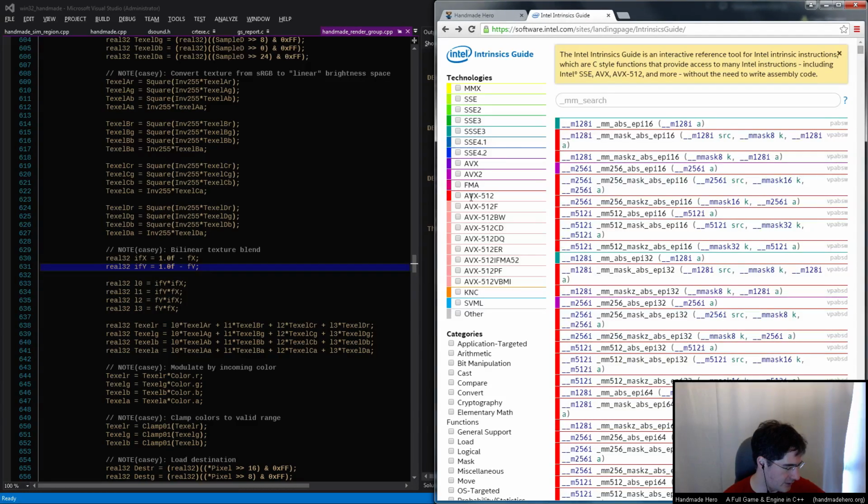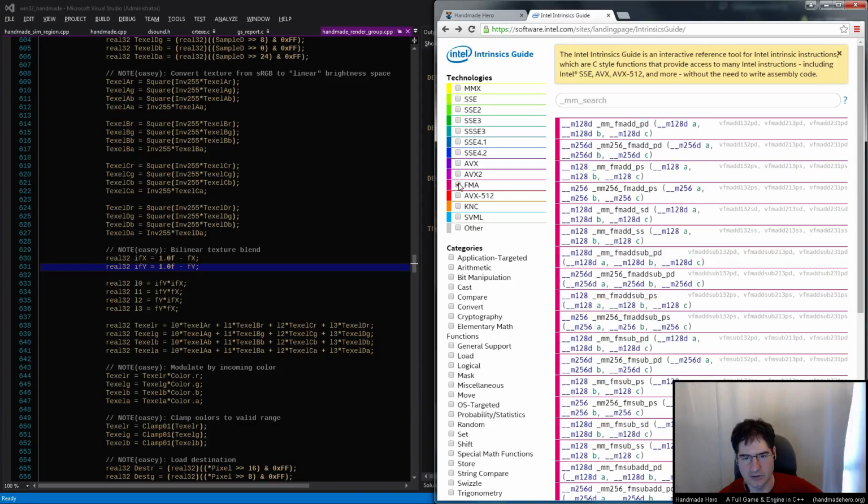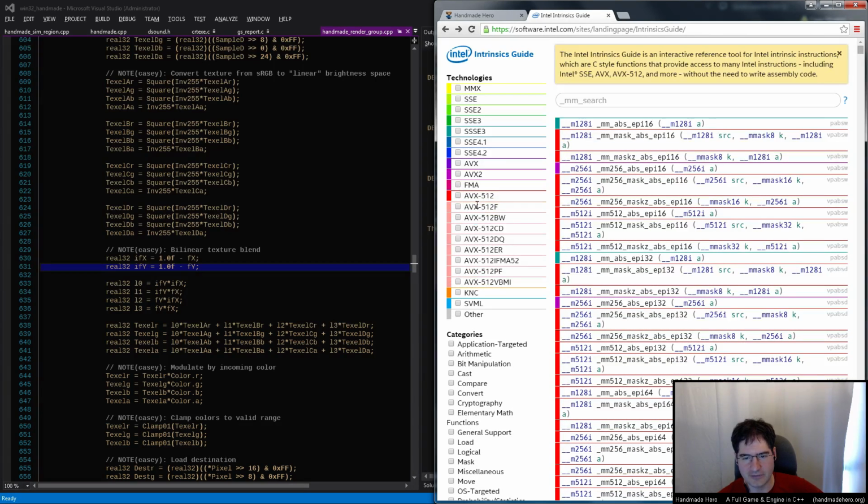FMA is fused multiply-add. Well, sure, yes, FMA is fused multiply-add, but FMA is not the weird one, right? FMA is a separate thing that you can select on and off here. It's AVX512 that drops down all of this stuff, and I have no idea what all that is. So sure, there's an IFMA52, and probably that has something to do with fused multiply-add, but what does the rest of it mean? And is it a caps bit? I don't know, right? That is the thing that's weird, not what FMA is. All of that said, a lot of these I don't even know what they might mean. I don't know what a DQ would stand for either, and so on.